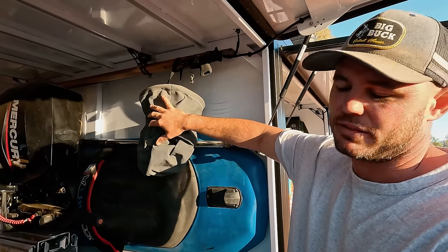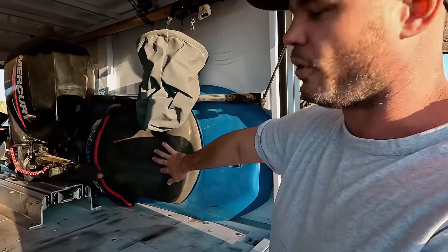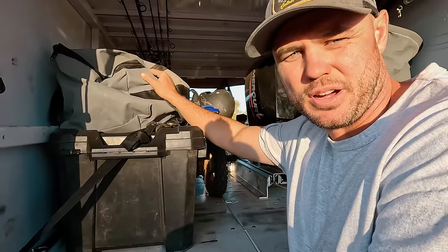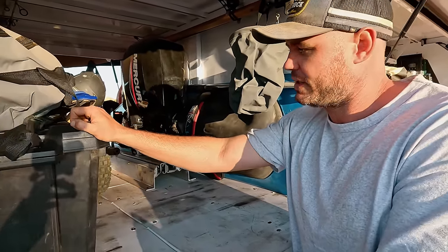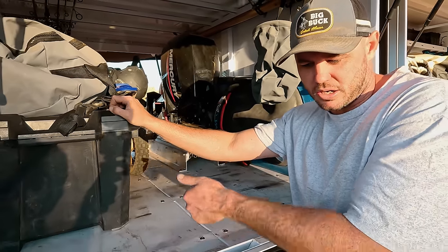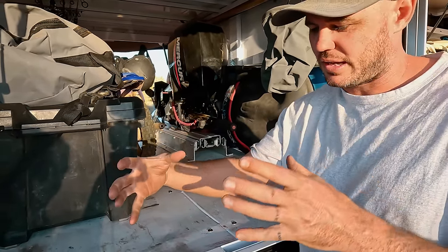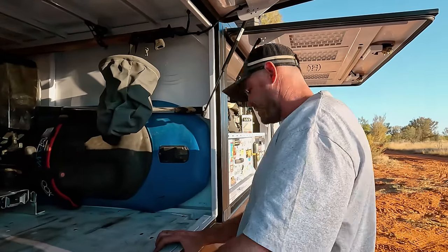This is a wet bag, for when the kids are at the beach or out being grubby in the mud. Kneeboard for behind the boat. This is our recovery bag. I need to recover myself a lot. Under that, I've just got a Tactics box that I bought from Bunnings. In there, I have all my charcoal for my charcoal grill. I've got my kettle, which is not a household water kettle. It's like a charcoal kettle that you start the charcoals in. I think that's basically it for the canopies.